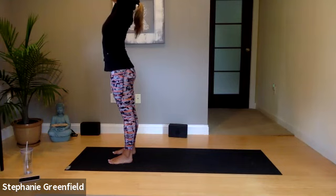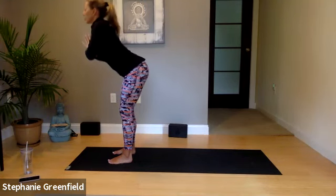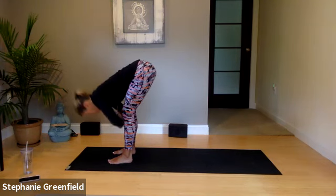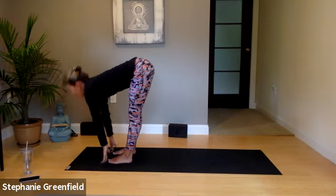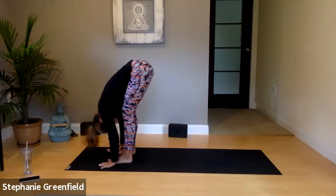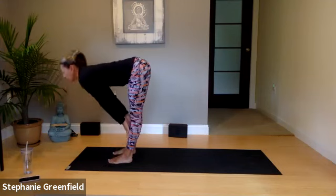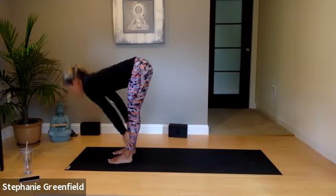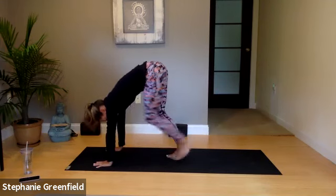Inhale, sweep high. This time we'll add a fold as we exhale, leading with the heart, bending the knees as much as you need to protect that lower back as you come down. Inhale, lift halfway and lengthen. Exhale and fold. Inhale, lift halfway and lengthen. Exhale and fold.